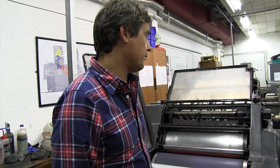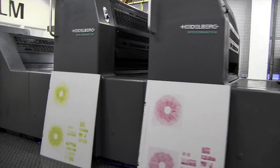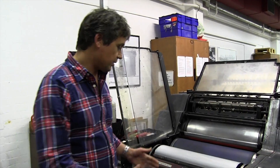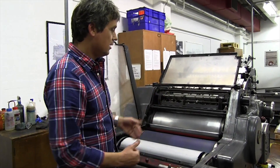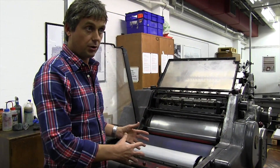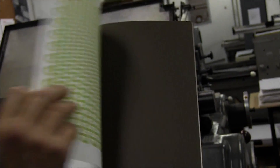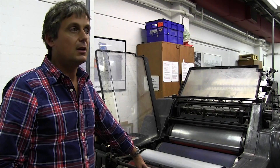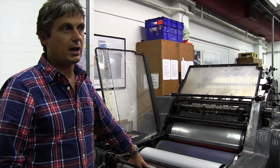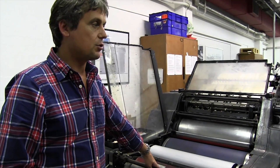Over the last five or six years the machine has gone from a teaching piece of equipment to a resource for the students to use at the university. So rather than teaching people how to set rollers or how to set it up, students come in and actually produce work on here. Maybe once a week we produce a piece of work — sometimes something simple like two or three hundred business cards in one colour, and other times something in two or three colours, maybe two or three hundred pages.